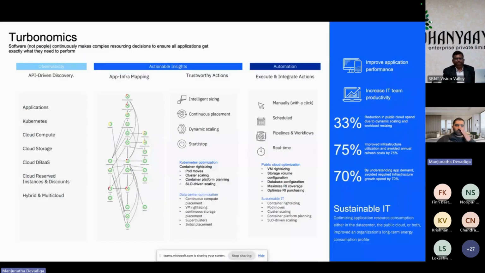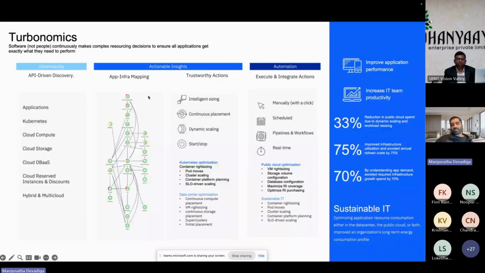If you see, it's a completely API driven discovery. It has APIs for your application, Kubernetes, storage, databases, hybrid cloud. So it understands most of the layout in terms of compatibility for getting the observability data. Once it gets the data, it maps your tiers: your infra tiers, your application tiers, your web tier, your database tier. So these are the applications, these are the services, these are the tiers. Then you can see those yellow, red.